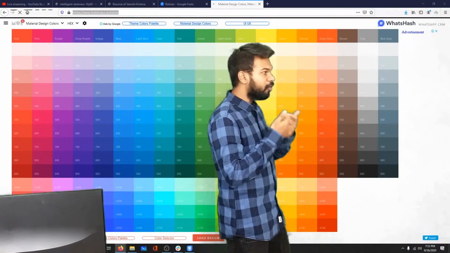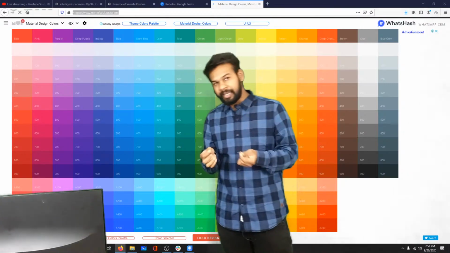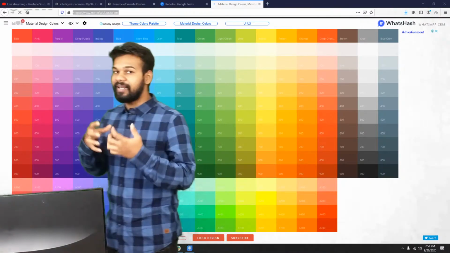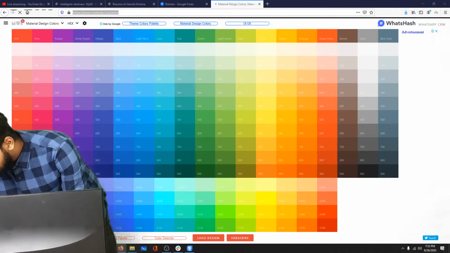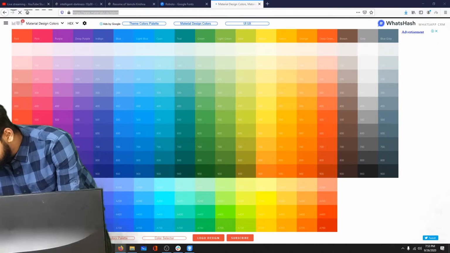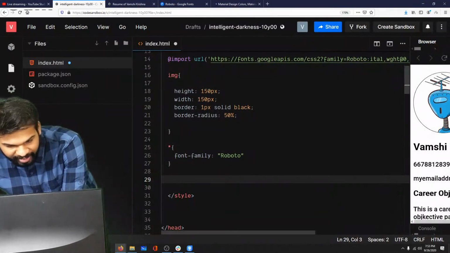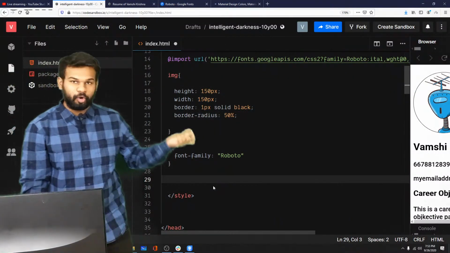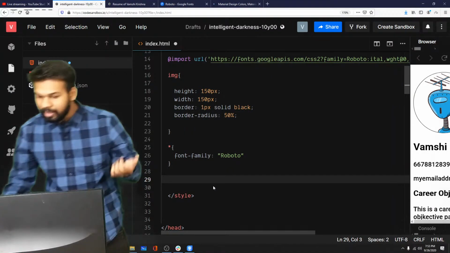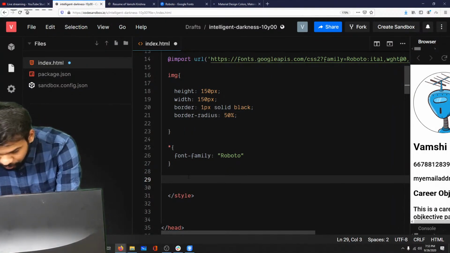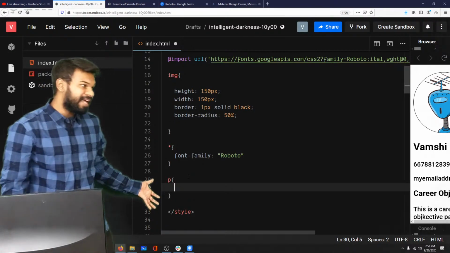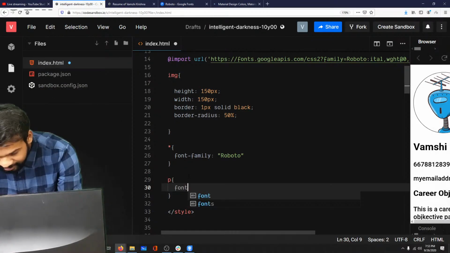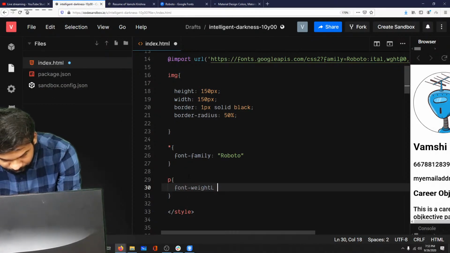Make sure it looks a little bit different. Make sure it emphasizes important points and showcases what's really important. How can we highlight the words? I mean bold. If you want to bold the words, you can add a strong tag. But one more thing you can do is use CSS. If I want to bold all the paragraph tags, I can say font-weight. This is another property inside CSS.